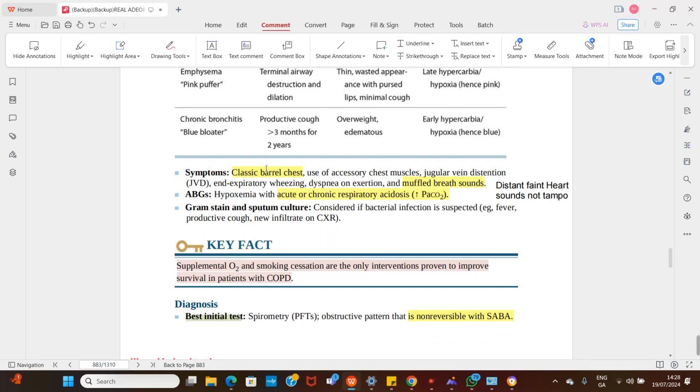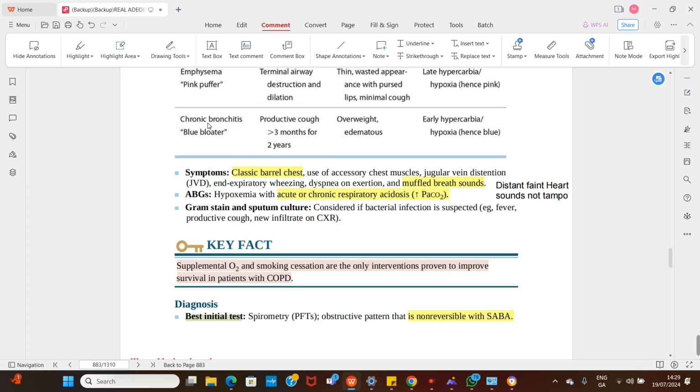When they are trying to get air out during expiration, there is wheezing because of the obstruction. Now, I did not talk about the pathophysiology of chronic bronchitis. It usually comes with smoking. The commonest cause of chronic bronchitis is smoking. You are going to see it in the history. They are smoking, so increased mucus production occludes the airway, something similar to asthma, and they find it difficult to take air out during expiration.